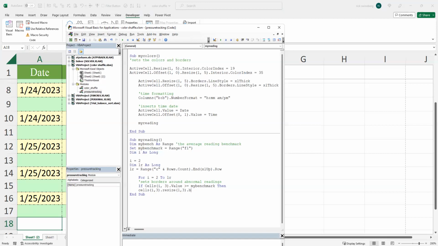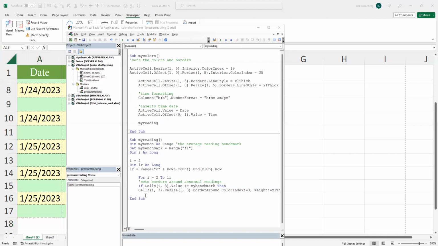Border around, border around, that's equals 3. That's 3 is red, and the weight is Excel thick.